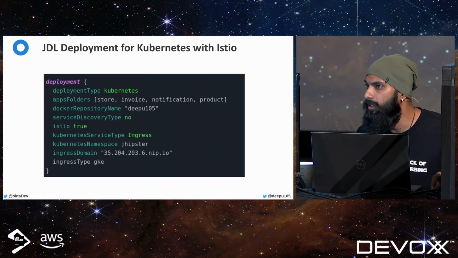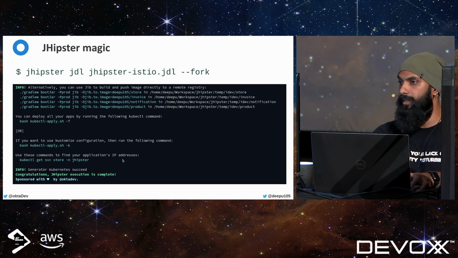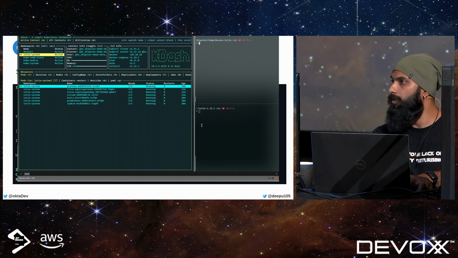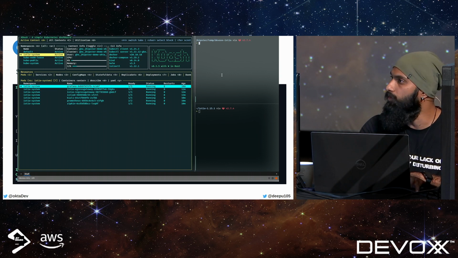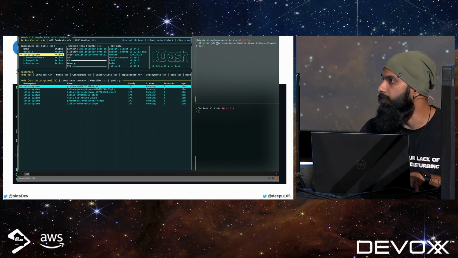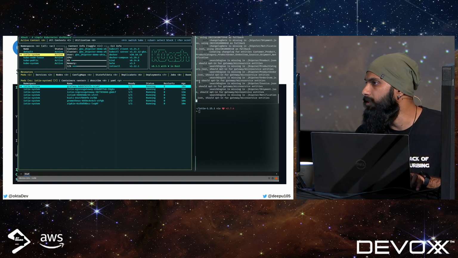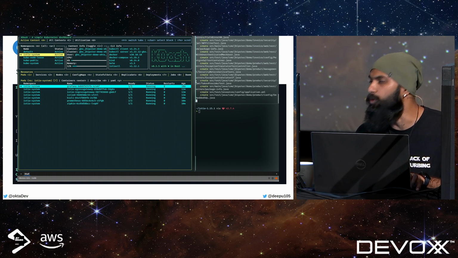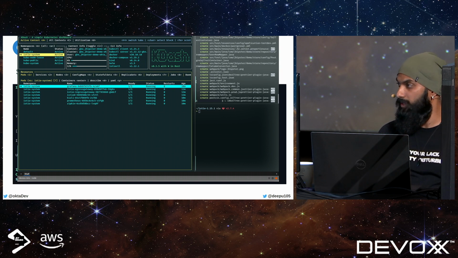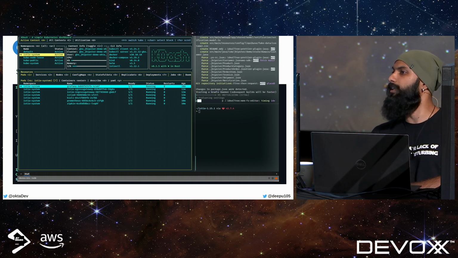We saw these. So finally, I think it's time to generate this application. So I'm going to go here, and I'm going to run jhipster jdl with the file. It's going to take a minute or two, mostly because of NPM, because for the client application, NPM needs to download the internet.